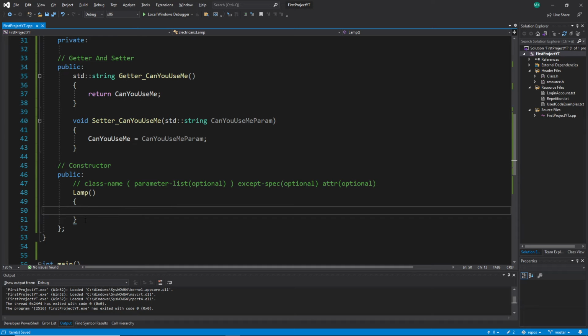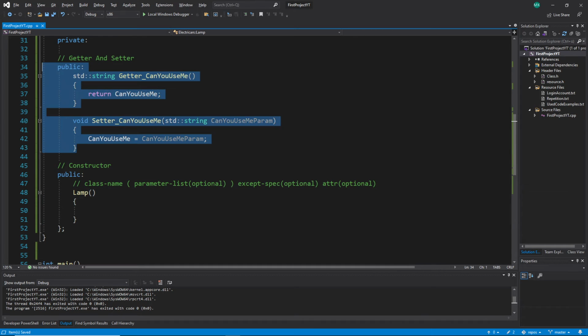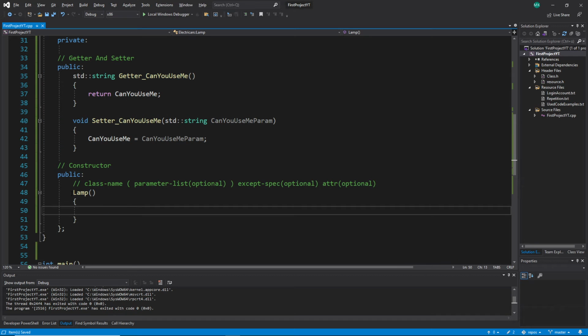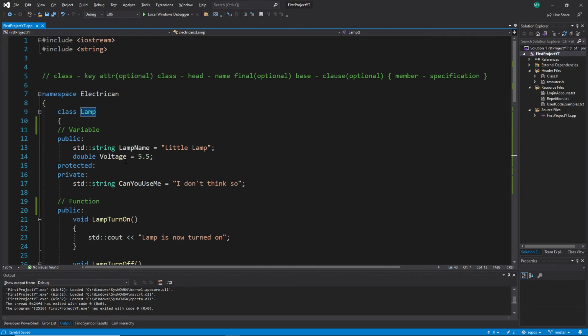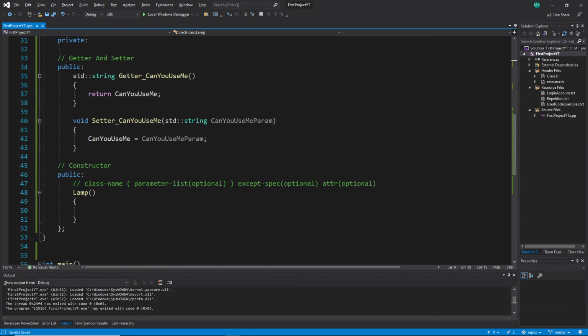So when we compare now this constructor function with a normal function like this one, we can see it looks only a little bit different. It has no return type, and no void type, and this kind of stuff. And the class name, like I said before, is all the time the class name. Lamp, if your class name here and the constructor lamp, they are all the time the same. That's very important, and it also makes it easy to find a constructor, because if you see a function that starts with your class name, then you know it's the constructor by default.